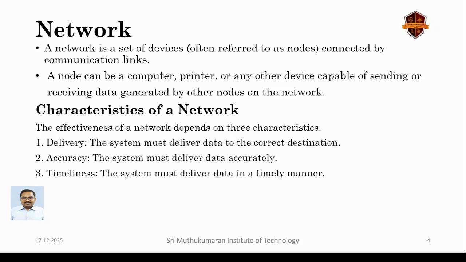Thirdly, timeliness. The system must deliver the data in a timely manner. So within the given time, the data must be sent from source to the destination. There should not be any delay in this data delivery. It should happen in a timely manner. So the three characteristics are delivery, accuracy, and timeliness.